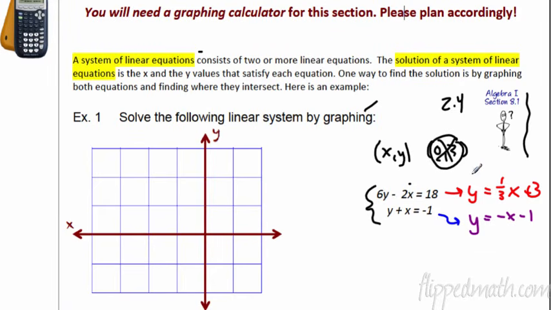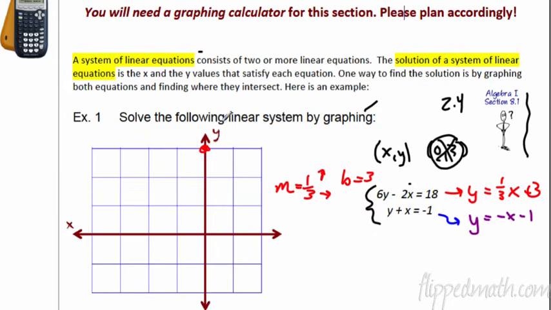Now we're going to put both of these on the graph. Let's graph the first equation, which is red. If you remember, we have it in slope-intercept form. We solved it for y. So that first number right there, we know that m equals 1/3. That's the slope, so we need to go up 1 and to the right 3. And we need to start at the point b equals 3 here. The y-intercept is 3, so you start at 3. 1, 2, 3. That's up here.